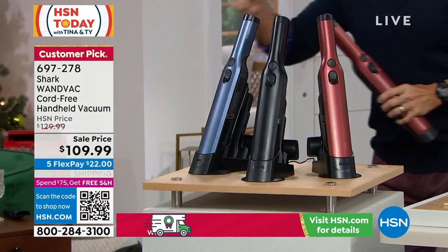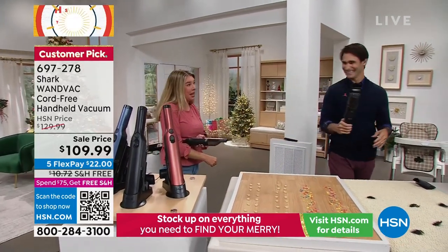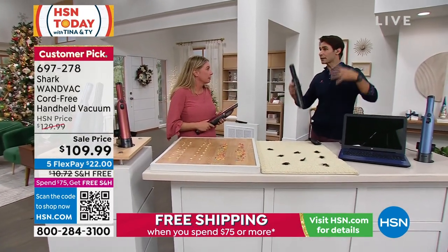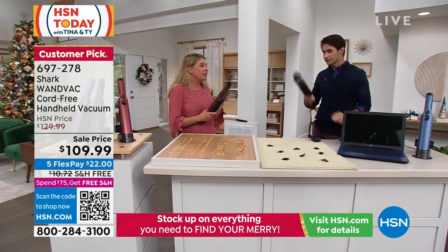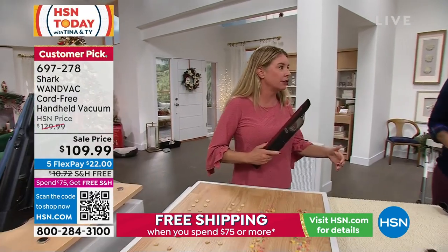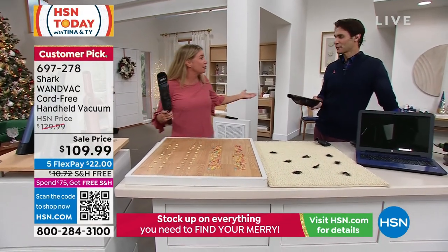Let's see this thing in action with our friend Tracy Rosa. Let's go with the paprika — why not match your Wand Vac? You know I love talking about the Wand Vac. Last night we finally got our Christmas tree put in, and guess what? A trail all the way. This is going to get into all of those nooks and crannies. There is no better sound in the world when you're resting in the other room and you hear this — because you know someone's cleaning up.